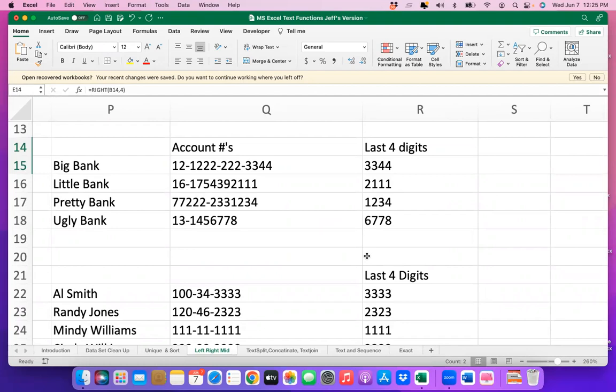I'm not so sure I'm thrilled about having our full bank account numbers known. So we decided to do something that's become pretty common, which is just to show the last 4 digits. Once again, the RIGHT function is perfect for this, because it's just going to pull the last 4 digits of each of the bank accounts.